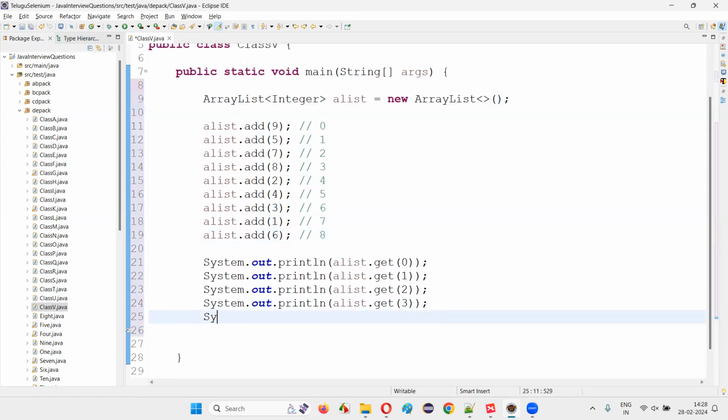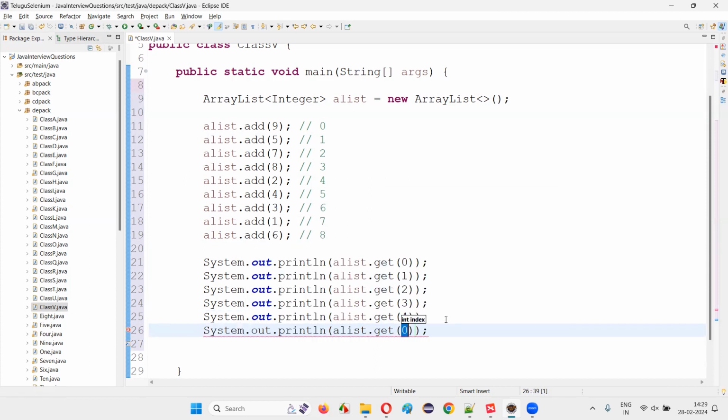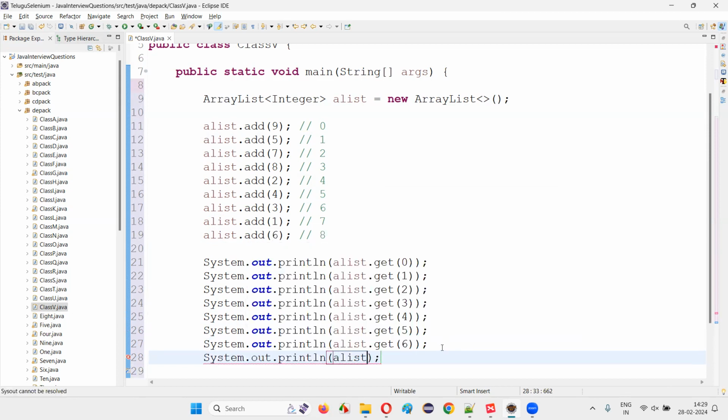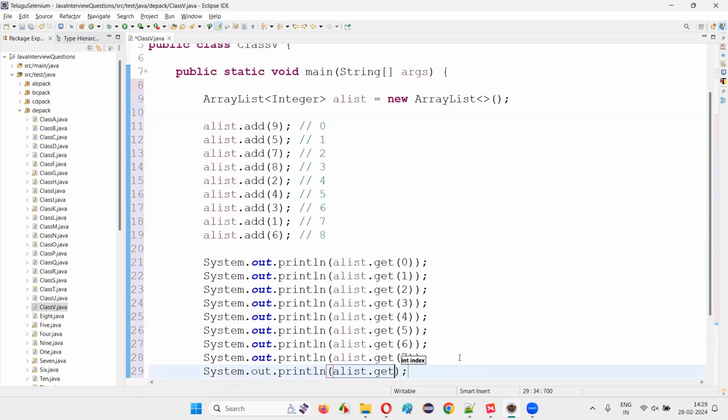For every element to be retrieved and printed, you see I have to use the alist.get command with 2, 3, 4, System.out.println, alist.get of 5, then alist.get of 6, then alist.get of 7, then alist.get of 8.